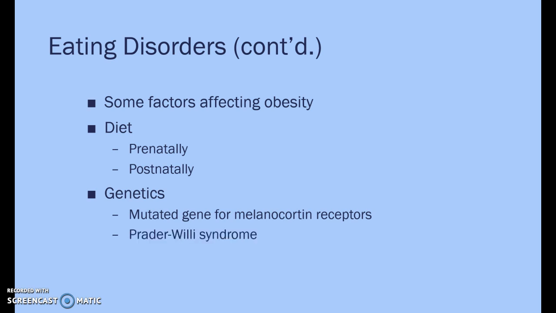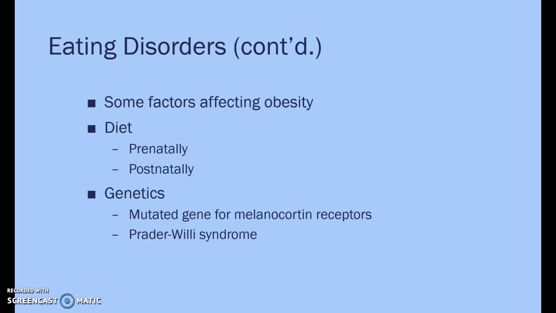The Prader-Willi syndrome is a specific condition that is marked by intellectual disability, short stature, and obesity. And in this condition, there's about 5 times more ghrelin than is normal. And if you remember from last time, ghrelin is something that basically stimulates appetite, stimulates you to eat. So in this condition, there's way more ghrelin than there should be, so people eat.